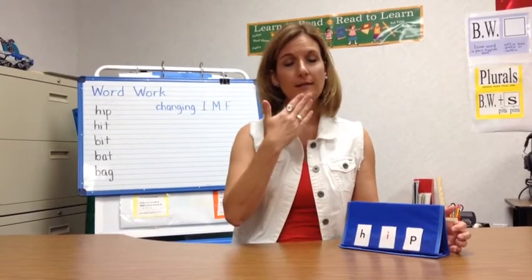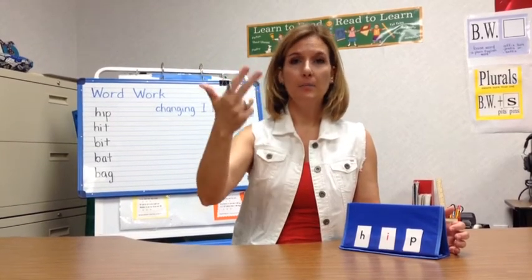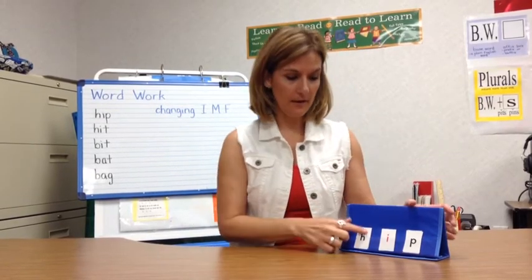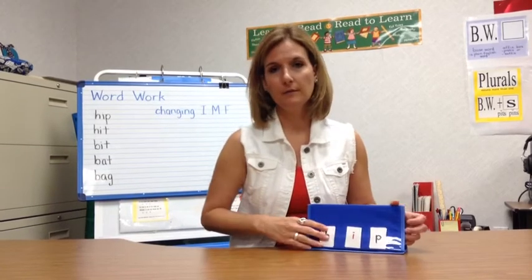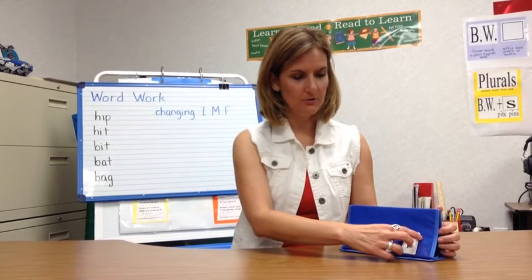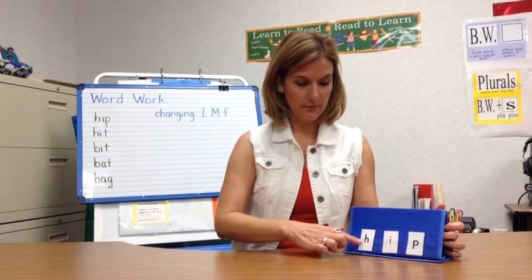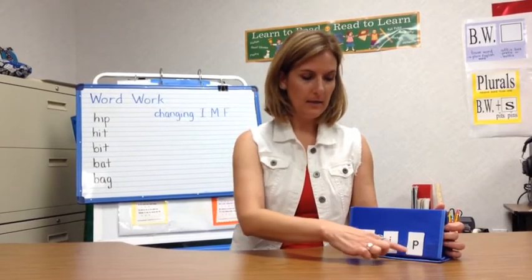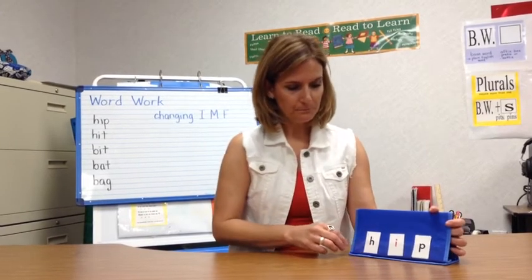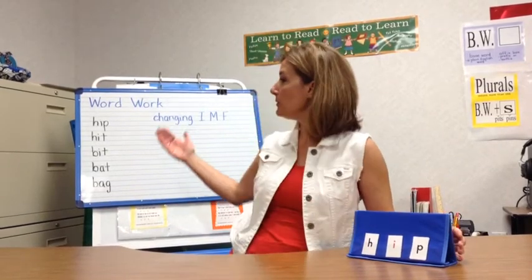So for hip, you would say hip, students echo hip, unblend, /h/ /i/ /p/, and they would look at their consonants and their vowels, and they would pull each sound down, or in this case I would put them in order here. Then you would check, and it's always good to check to make sure that they have the right sounds. So they would go back and touch it and unblend as they're going, so they can see and relate those sounds to the letters that they've chosen. And then you would make a sweep and make sure that everybody does have it spelled correctly. And then you would move on to the next word.